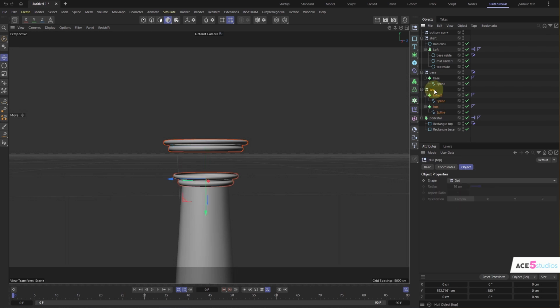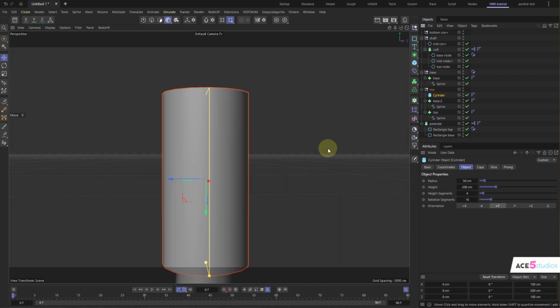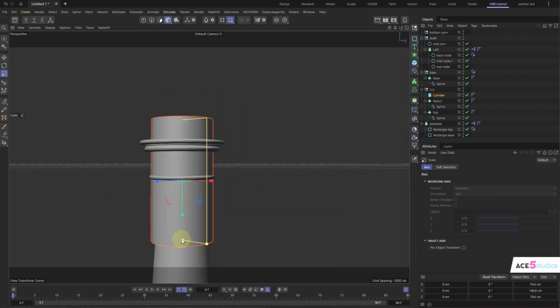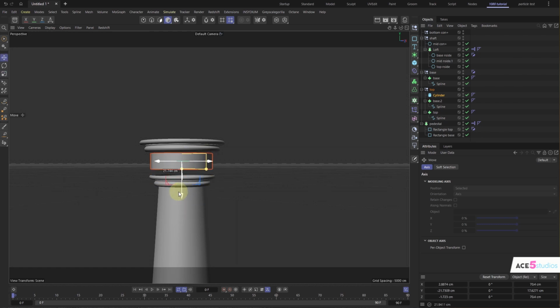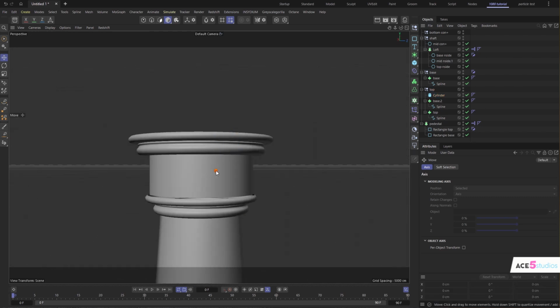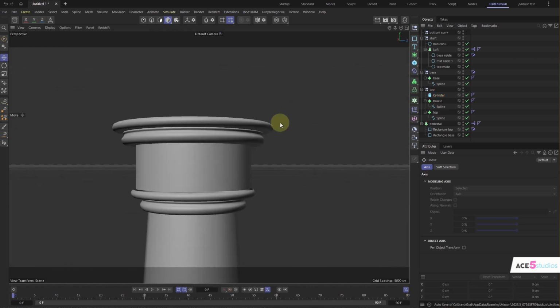And then we're going to hold the shift key, because now we can see the axis in the right place. We're going to create a cylinder, which will be in the right place, and scale it down until it's the right radius. And then clicking this, we can change its height and move it up vertically. And there you have it. We have a nice little top.